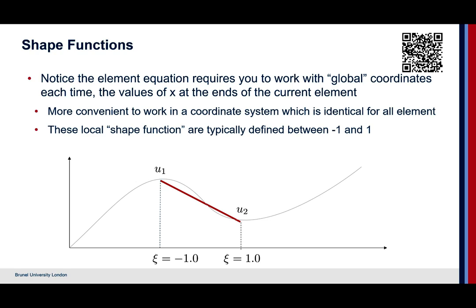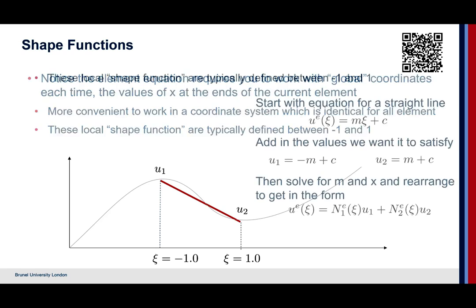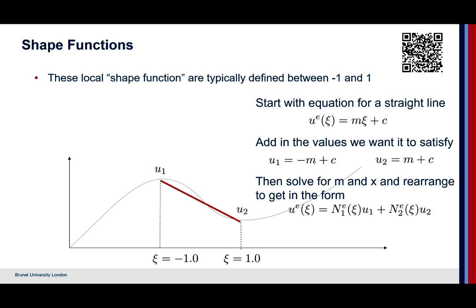So instead, what we do is rewrite the shape functions from the coordinate system we had before, in terms of x, x1 and x2, as a general shape function between minus 1 and plus 1. The advantage of doing this mapping, as it's called, is that it makes the mathematics easier to work with. This is exactly the same trick you use in integration, where you use a substitution and approximate a function in that way. Essentially what we're doing here in one dimension is that same process. So the mathematics is exactly the same.